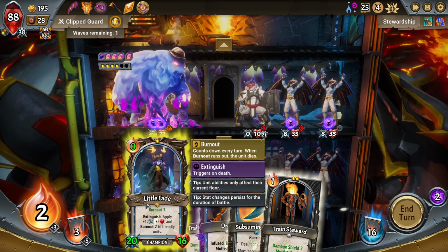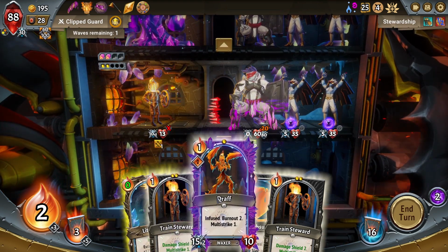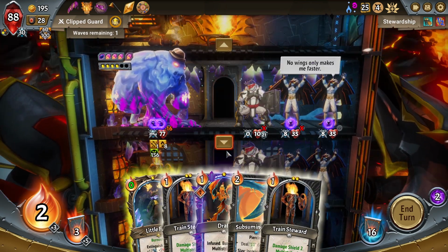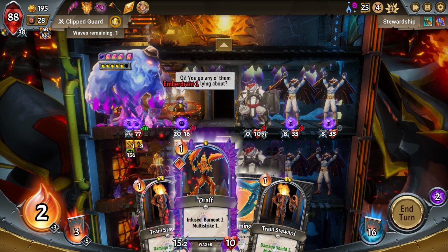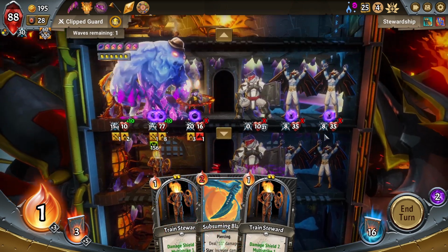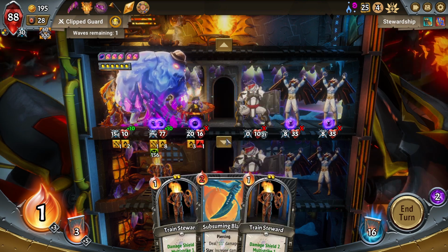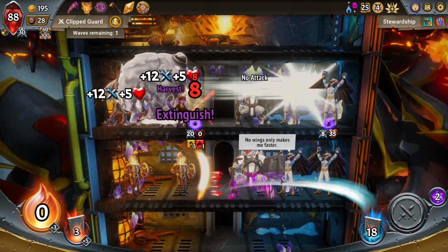$16 damage. So Little Fade will actually die, which is totally fine. And then this Draft at the back can actually do a ton of damage here. So it's gonna be Little Fade, Draft. Now they're all dying, and even these guys are gonna die when they move up. And Big Sludge is healing every time Little Fade dies, so there is a bit of a synergy here to just play Little Fade all the time. I don't mind it.